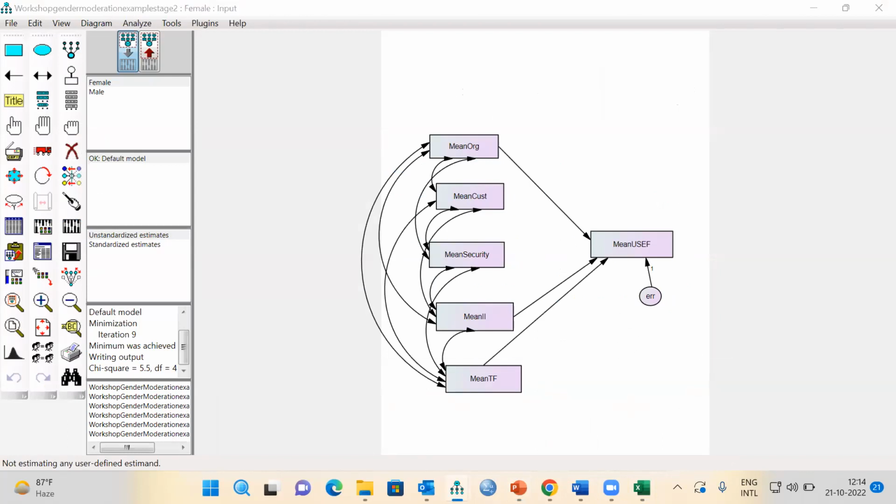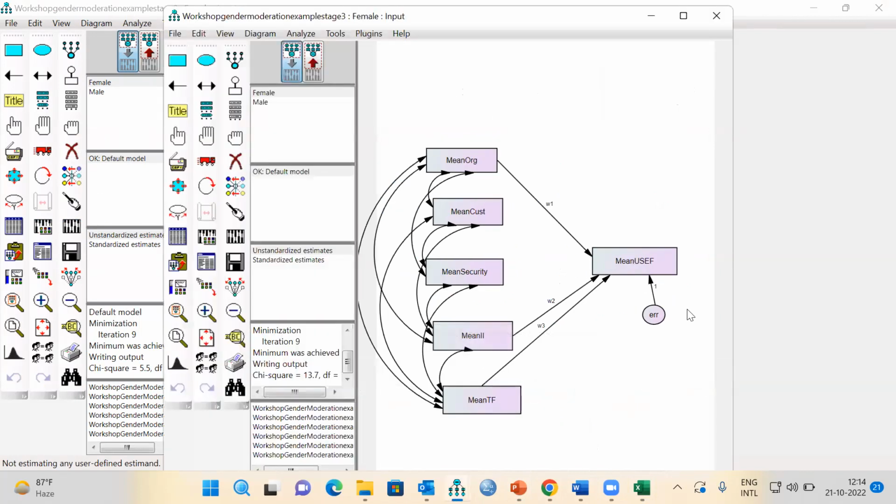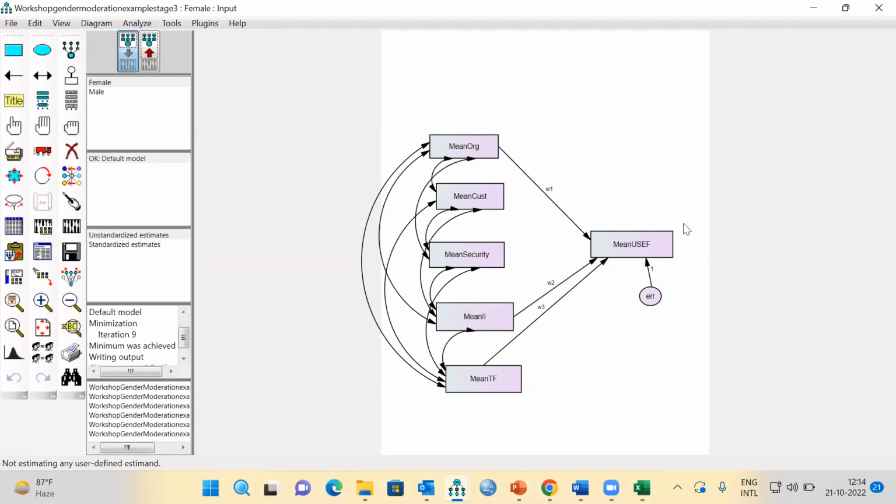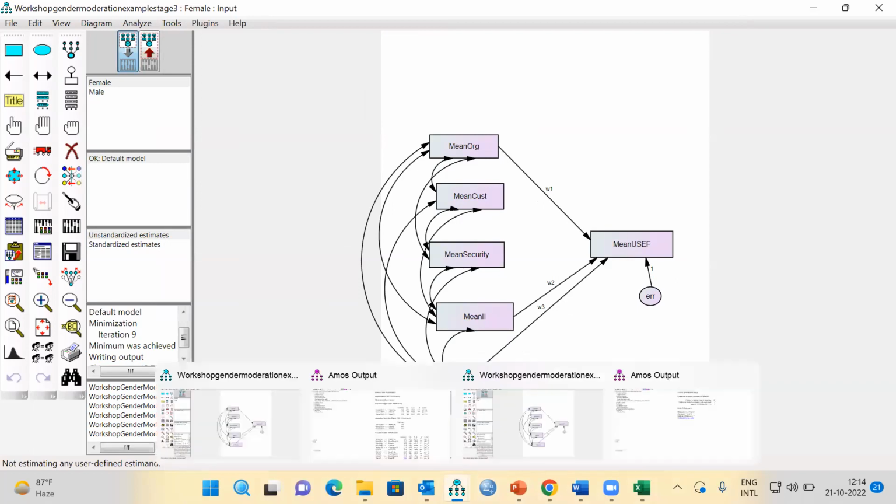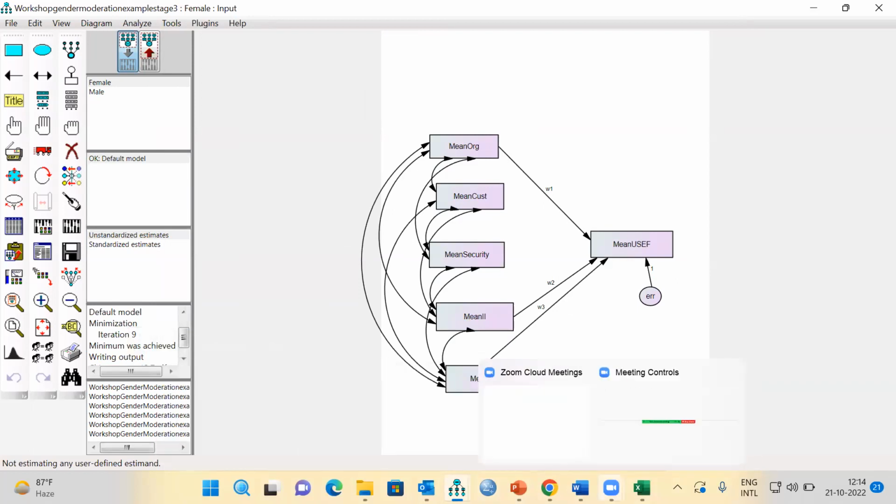As per our test, when you compare the constant and unconstant model, the difference of chi-square by difference of degrees of freedom is significant, and that means moderation effect is there. That means for these two groups, males and females, they behave differently for this model. Now we know the two groups behave differently for the model, but we don't know whether they behave differently for all the 3 paths or not. Since we do not know that, we need to check each of these paths.